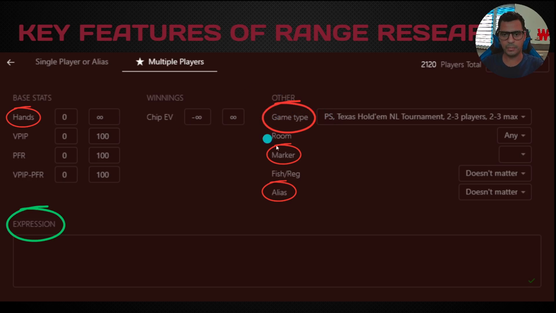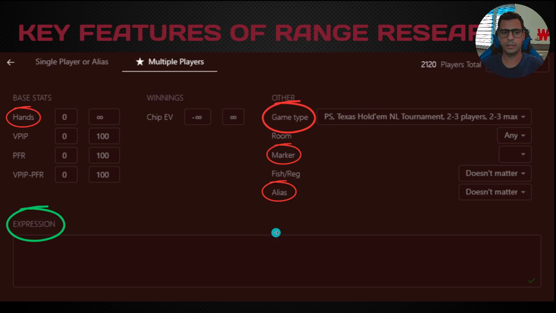The game type here is very, very important, because if you have multiple game types, for example game types for PokerStars, for Winamax, for iPoker, you need to pick the right game type to get the right stats. Sometimes I get questions from players saying I did my range research and it shows 0 stats.